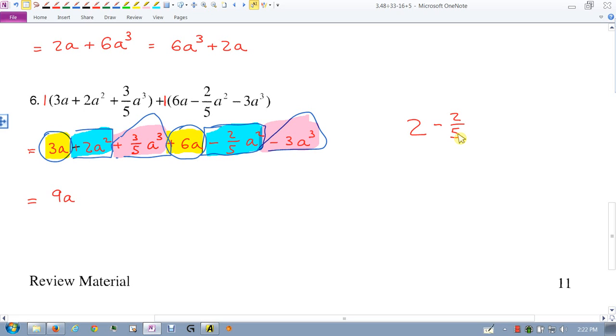So common denominator, right? Because these are two fractions. 2 over 1 minus 2 over 5, which is 10 over 5 minus 2 over 5, which is 8/5. So how did I get the 10 over 5 here? You could use 10, but the least common one would be 5. So I multiply the top and bottom by 5 here to get 10/5 there, and then right there I do 10 take away 2, that's 8, and then the 5 stays because it's subtraction.